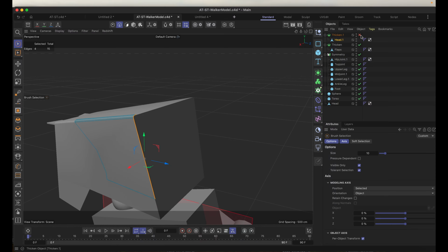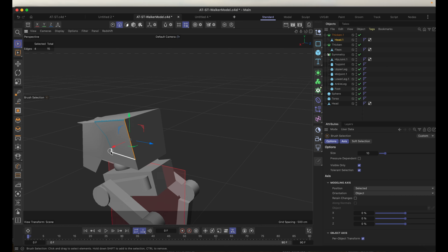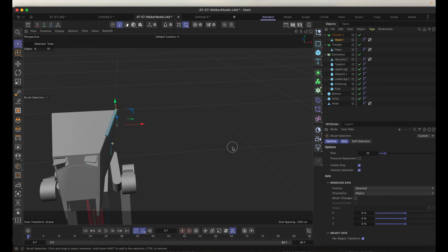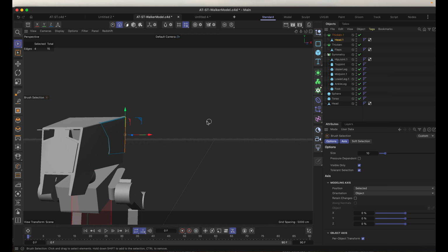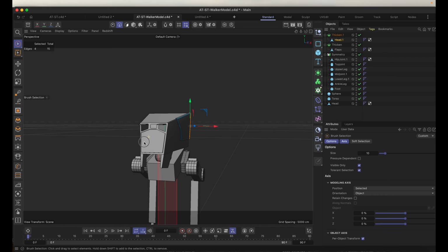And so now I could turn thicken back on, and you can see that, although it's hard to see without any edges and any lights in here, right? I've got this set. So let's go ahead and change display to garage shading lines. That'll help us see this a little bit better and see our polygons. Okay, so we've got that side.